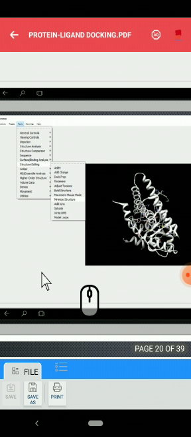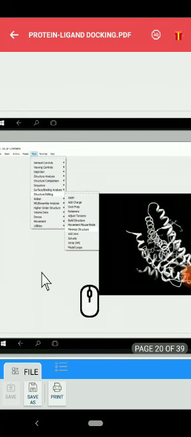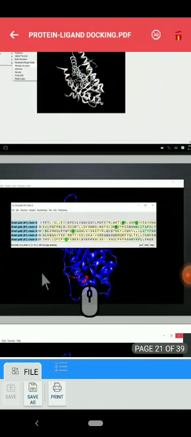The next step is to minimize, which is a longer task, and our goal is to lower the energy level of the structure. From the Tools menu, Structure Editing, and Minimize Structure. Finally, to start docking, open both the ligand file and the minimized receptor. From the File menu, select the Open option and choose both files.